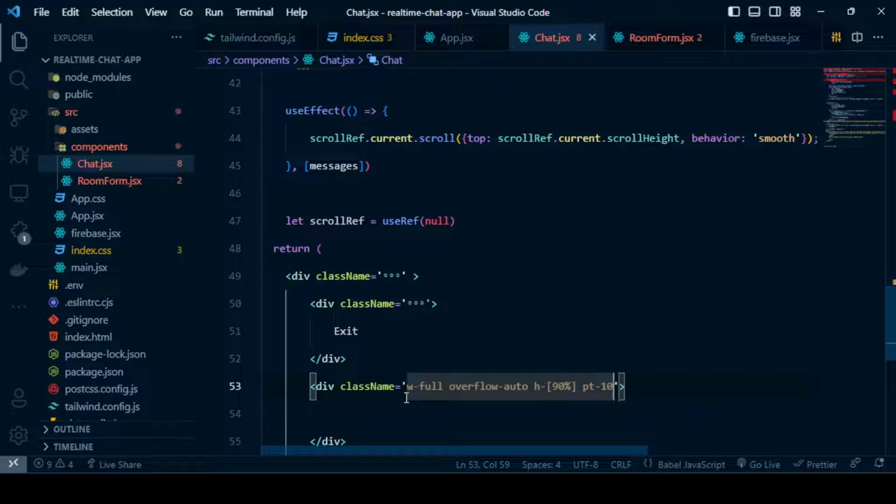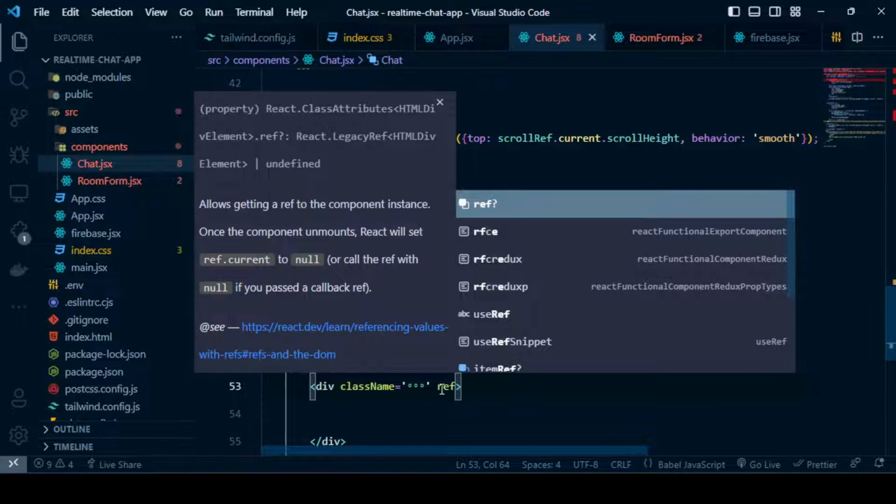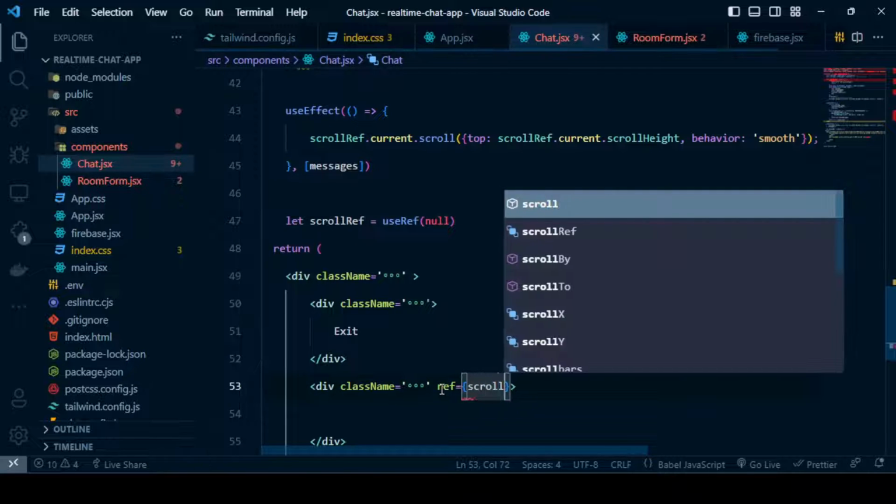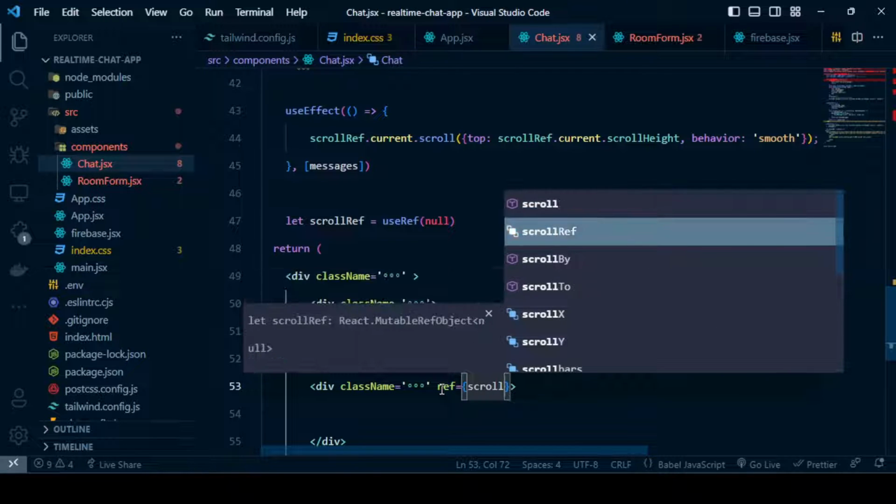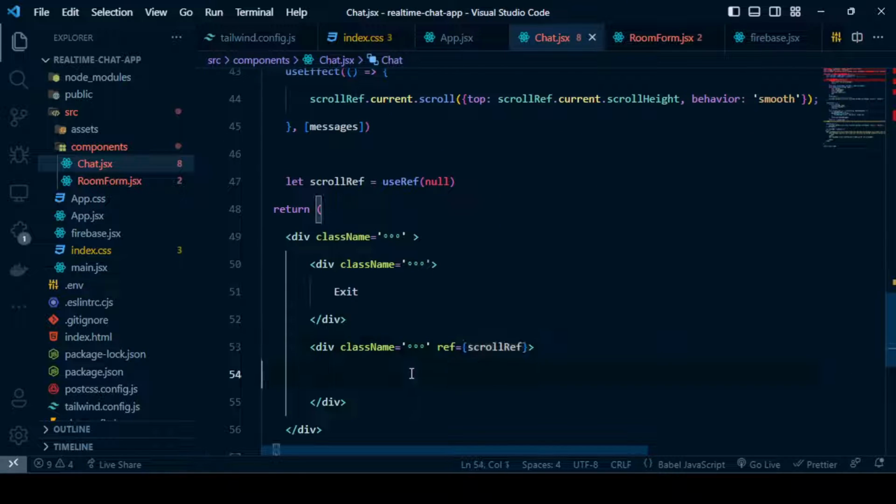Okay, so are we done for this side. And do you remember this scrollRef? We have defined this for this box. So let's give it a ref of scrollRef. And we are done with the scroll functionality.